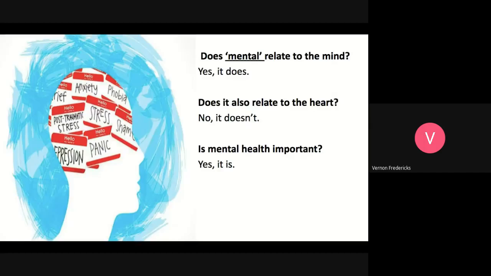So these are all the things that are related to our brains, our minds. The first one is grief. It's not written properly there, but it's grief. Feeling sad. Anxiety, feeling nervous. Phobias, afraid of some things. Post-traumatic stress, feeling stress about something that happened. And then there's stress as well. Then there's feeling of shame, not feeling good about yourself. Then there's depression, feeling a big load of sadness, and also panic.